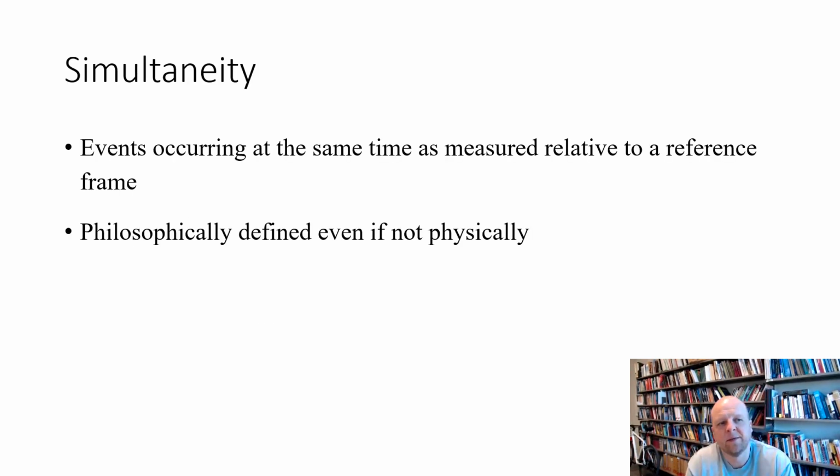When it comes to simultaneity, we have already said quite much about that, so it's just a brief recap here. 2 or more events can be determined by one person as occurring at the same time, as measured in their reference frame. But it's useful to specify the reference frame, because sometimes people will disagree on what happens simultaneously depending on what reference frame they are in. And sometimes it's not definable in certain physical theories what happens simultaneously, but it's nevertheless possible to define it philosophically, as we saw in the previous video with these thought experiments about cameras all over the universe.